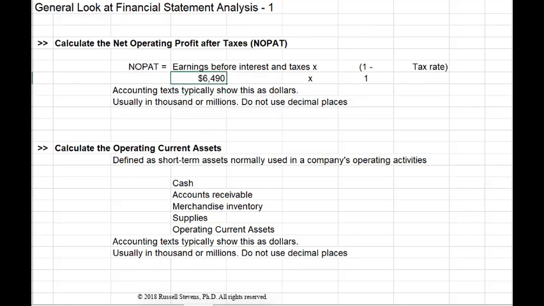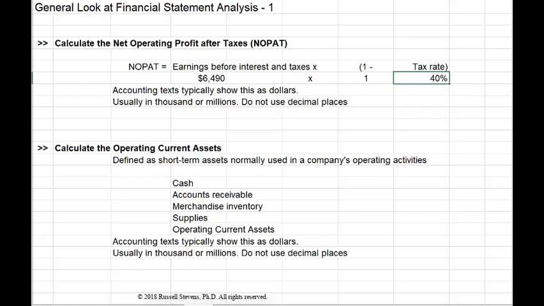Now you should look almost all the way to the bottom of your printed PDF file to see the additional information. In this case, it is showing 40% for the income tax rate. If you multiply the 6490 times 40%, you will get the wrong number. This metric does not calculate taxes. It calculates what is left after taxes. Therefore, you will notice on the screen that there is a 1 and then you put in the 40% tax rate in the workbook cell to the right. That is done by typing 40 and a percent sign.